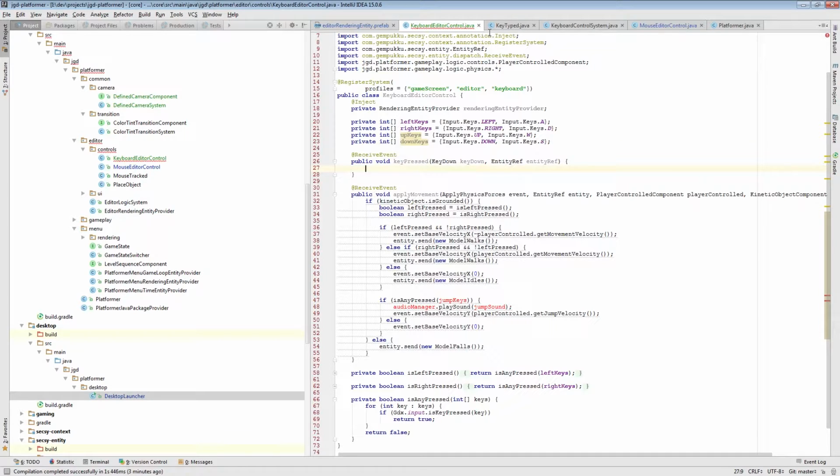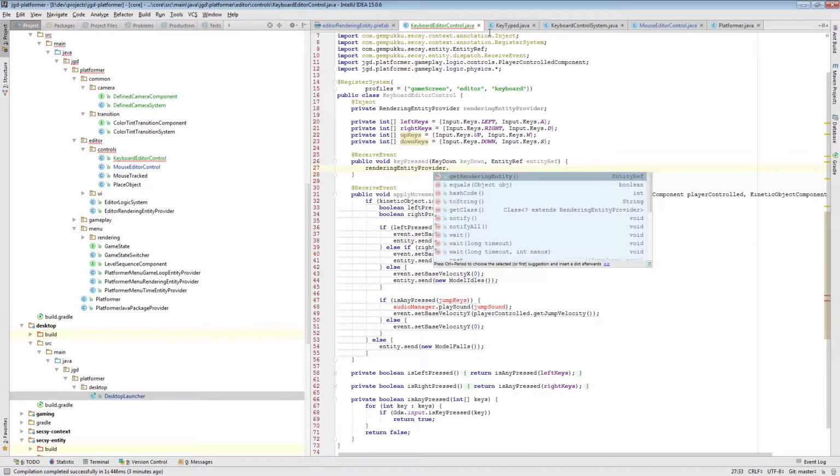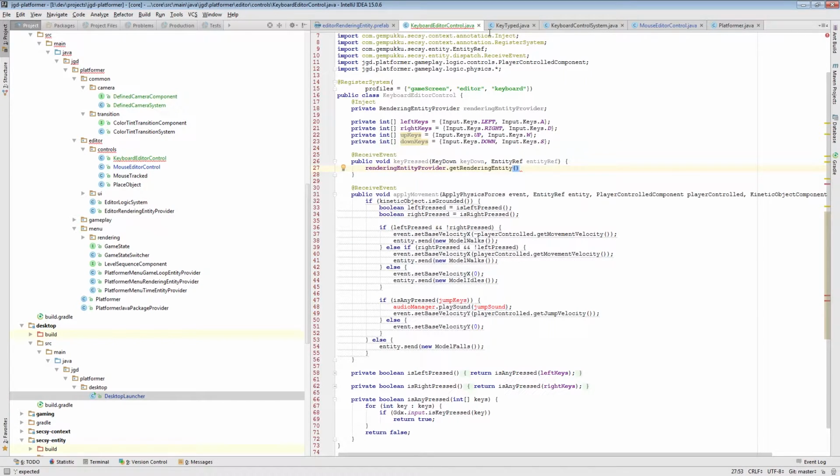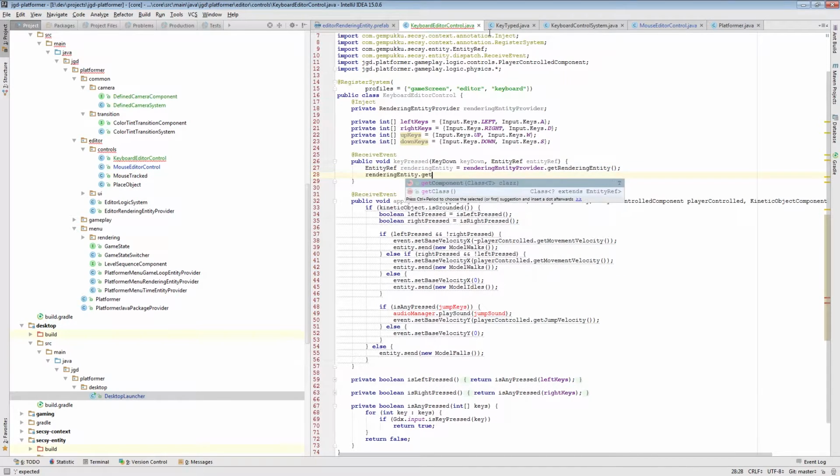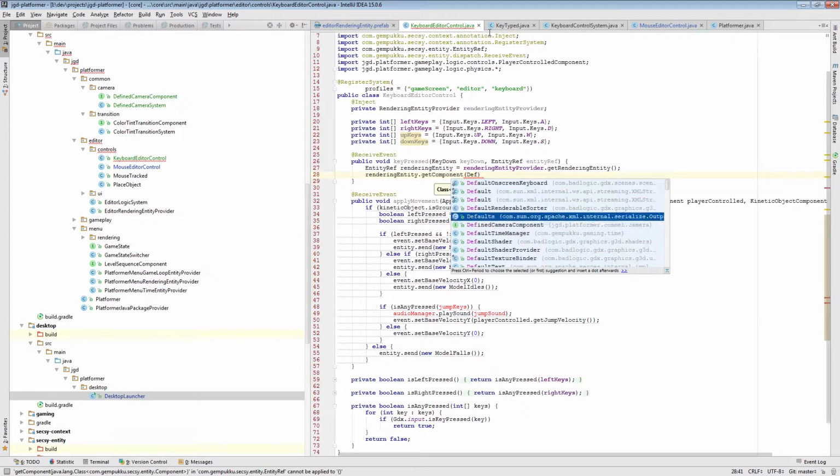Okay, and then we do rendering entity provider, get rendering entity, let's do rendering entity get component, defined camera component.